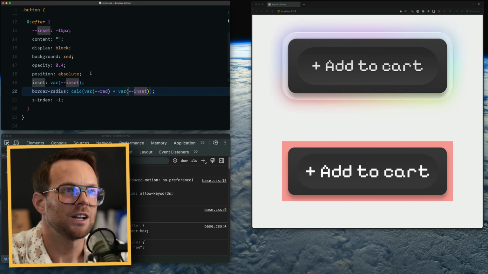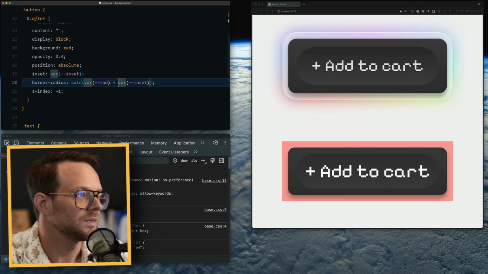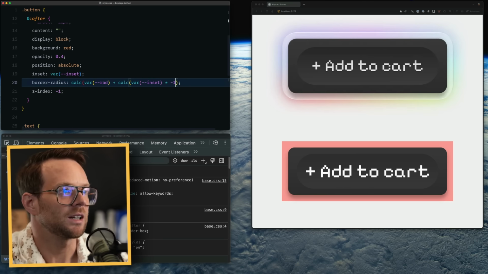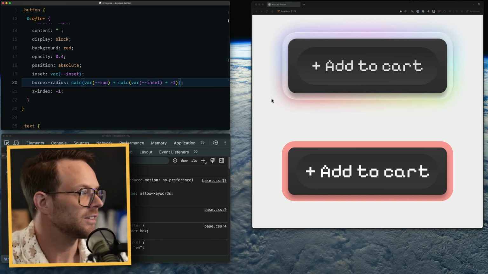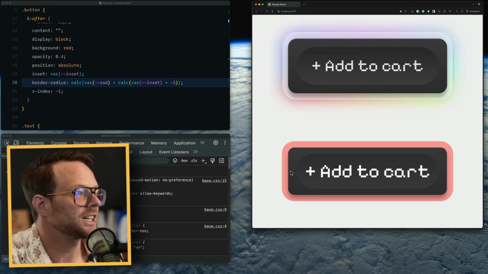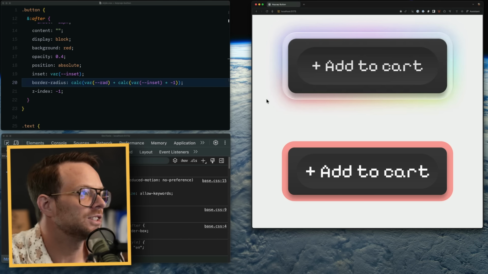So why didn't that work? So we have an inset of because a -15 pixels needs to be positive times -1 to make this a positive. There we go. So you can see here that the border radius is now even to this, and I think that's how this demo button works.